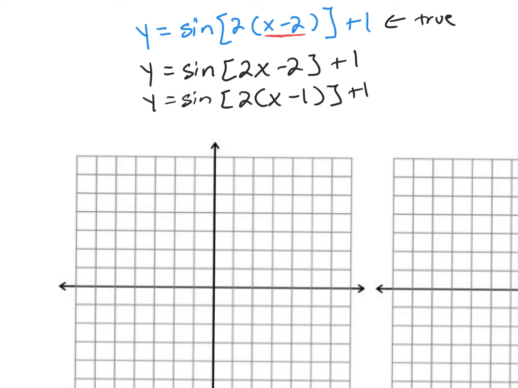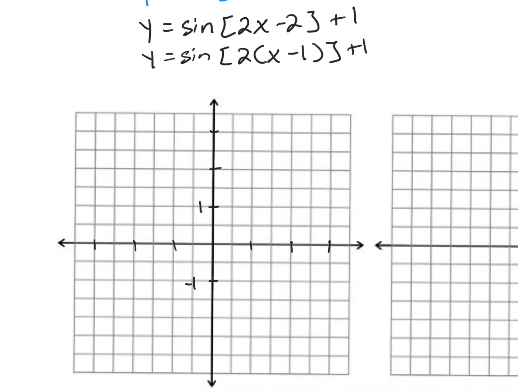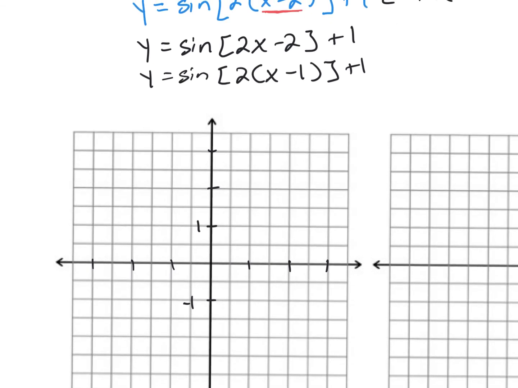So if we graph this here on the side, let's start with our simple graphs. We'll say this is 1, and we'll say this is negative 1. Since this is all adding 1, we're going to shift everything up 1, so we're not going to have to really worry about the bottom part. This is 2. So here our vertical shift is 1 for both of these, so we're going to start at 1 as our center here.